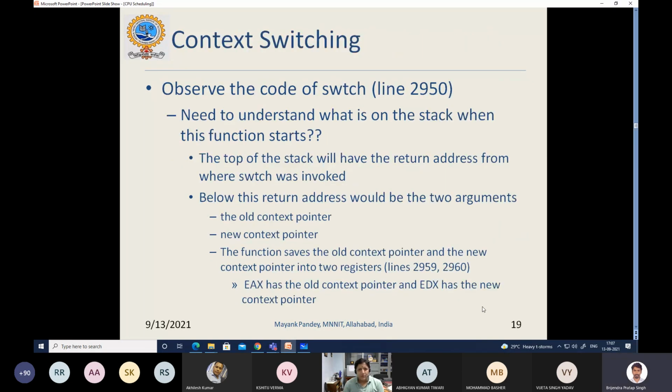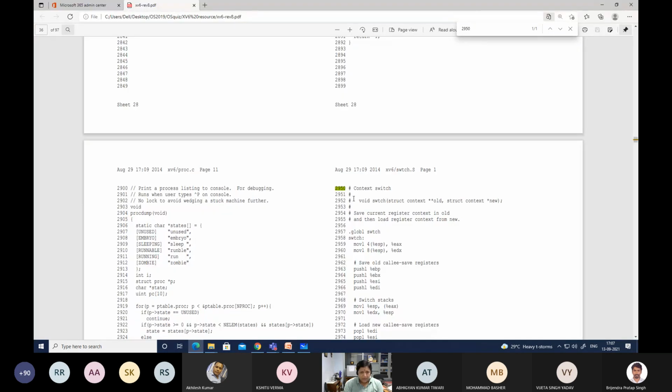Now let's observe the code of the switch. We need to understand what is on the stack when this function starts. So switch has been called by the scheduler process. Remember callee-saved registers and caller-saved registers.